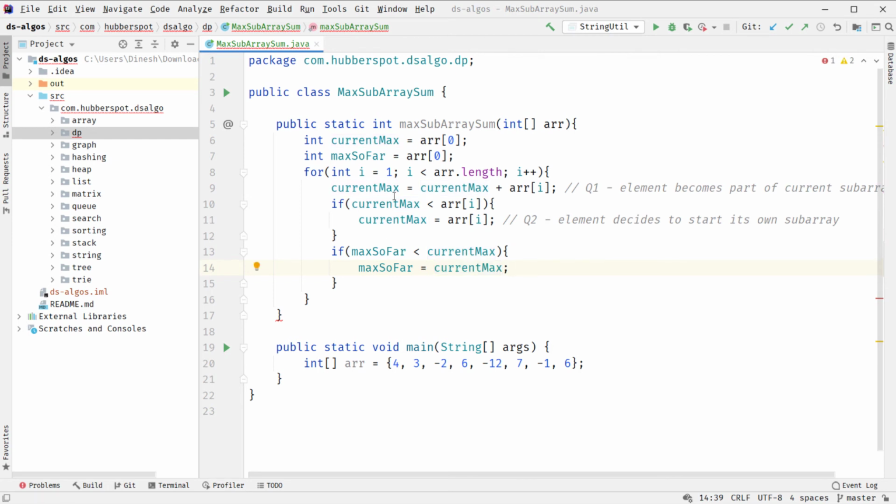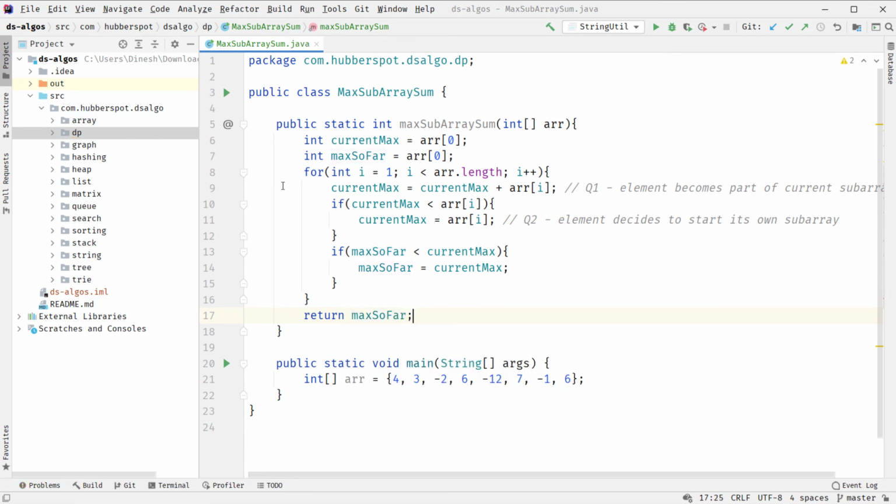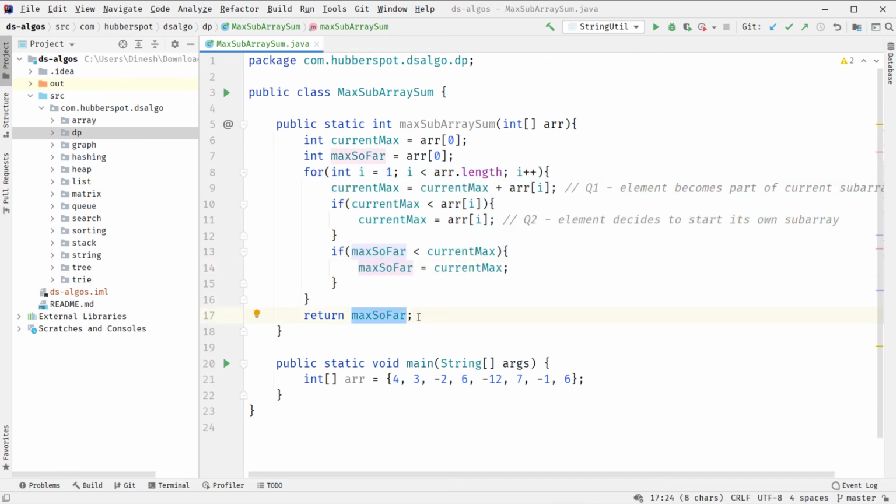So friends, you can watch my previous video to understand more about this logic: at each iteration we ask these two questions, and based on them the currentMax value is decided, and if it is greater than maxSoFar, we assign currentMax to maxSoFar. At the end we simply return maxSoFar, because after the while loop terminates, whatever value maxSoFar is holding is the maximum sum of any subarray in this array. So now let's test its working in the main method.